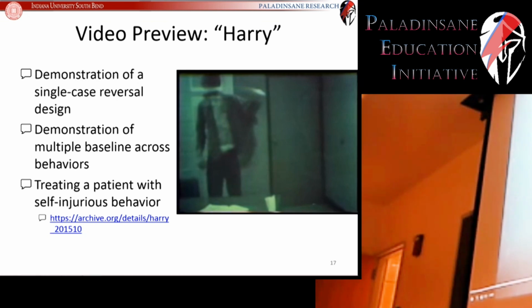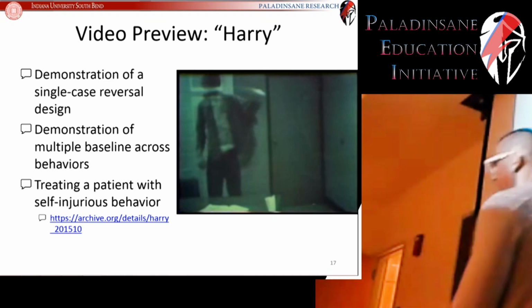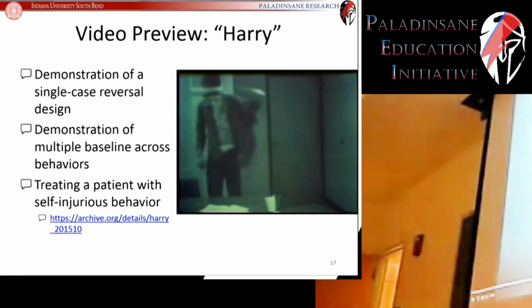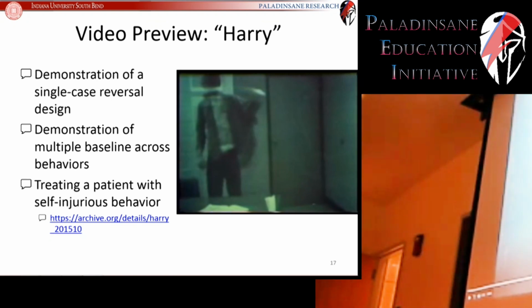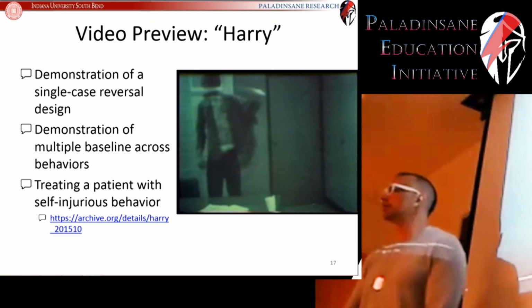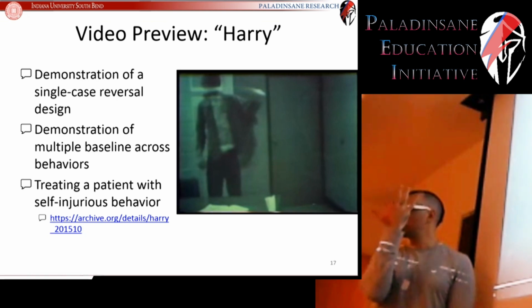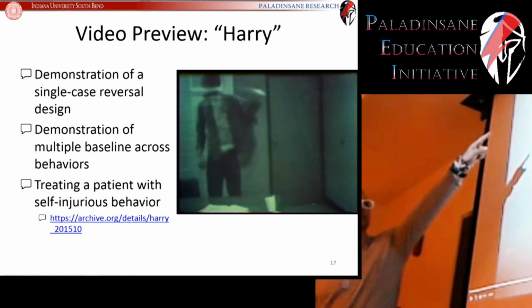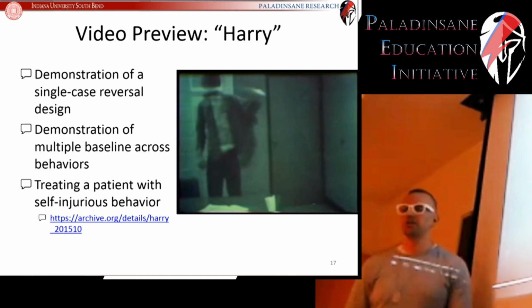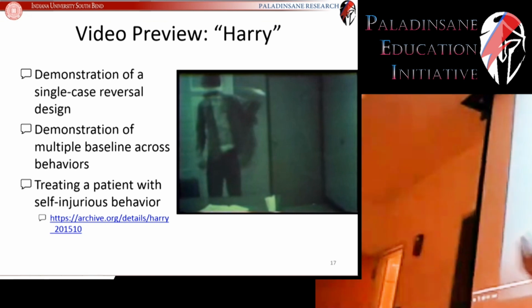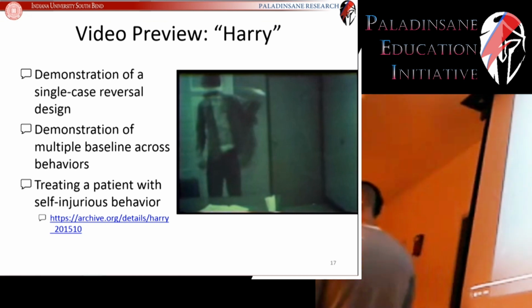Okay, so just real quick right now, notice that Harry, one of the other behaviors, and this is going to tie into the multiple baseline across behaviors design, one of the other behaviors that Harry exhibited that they wanted to reduce was this intimidation factor where he got really close into the face of the experimenter. So you can see that he's right up there, right in Dr. Fox's face. But notice that Dr. Fox is not doing anything about that at this point in time.